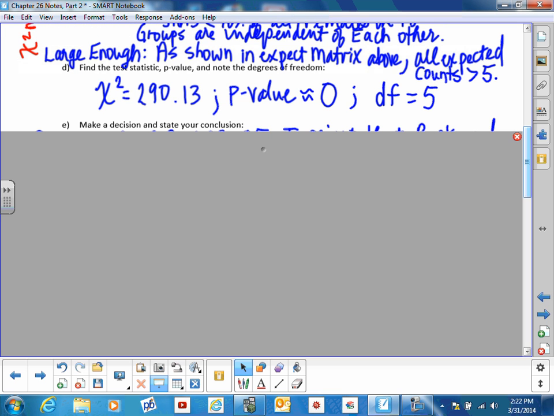Chi-squared was 290. That's huge. On one of the homeworks, it was asking about a relationship between chi-square and the p-value. What is that? As the chi-square gets higher, what gets lower? The p-value, because as you go further out in the chi-squares, the size of the tail and the area in that tail is getting smaller.